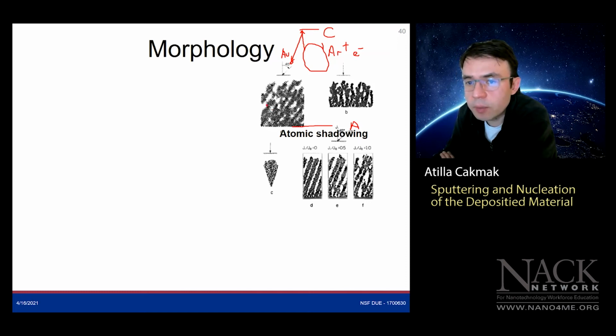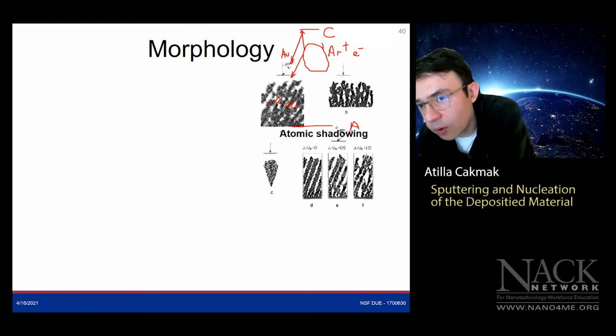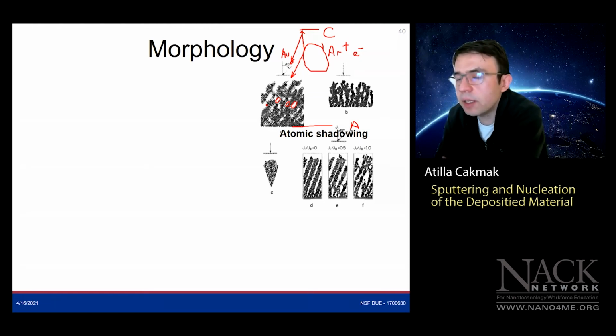Like this gold atom, for example, might just be shadowing the other atoms. Previously we've seen the shadowing effect with patterns; right now it's atomic-scale pattern shadowing. How is that happening? Since the gold is coming predominantly at this kind of tilted angle for some reason, we're not able to functionalize these areas. You see, there are gaps, there are voids, atomic voids. And when you do a measurement, you assume that this is going to be your perfect, good gold, but no, it's going to give you a very defect-full gold, or other metals as well.